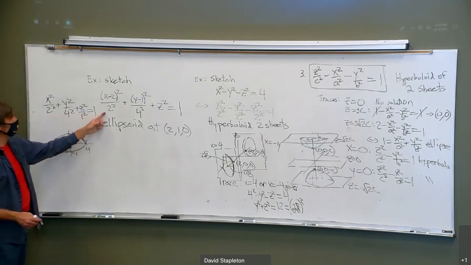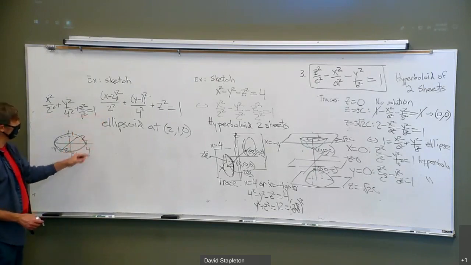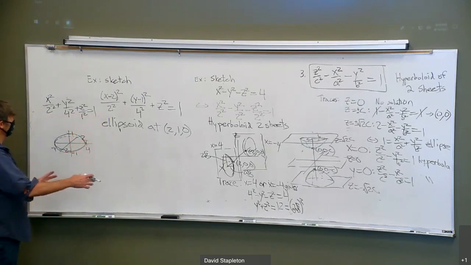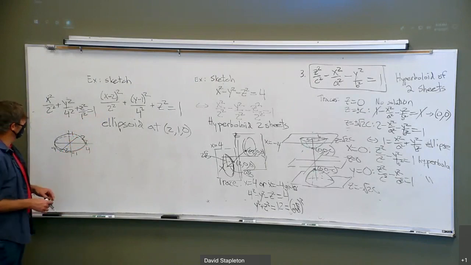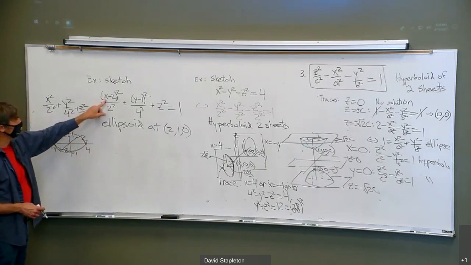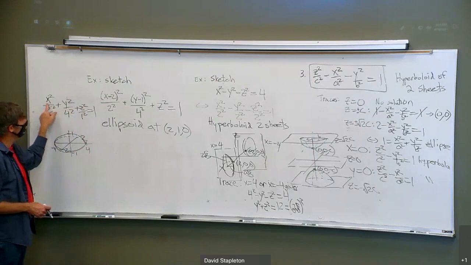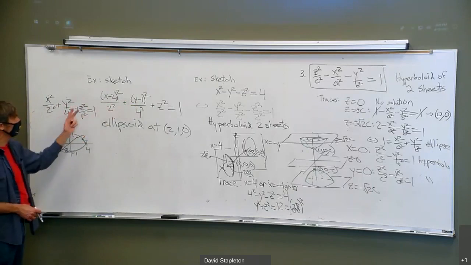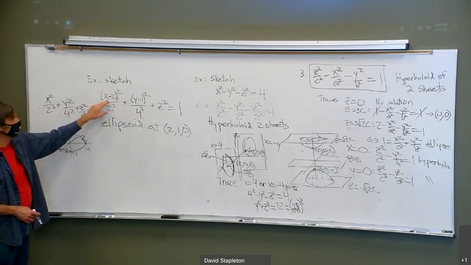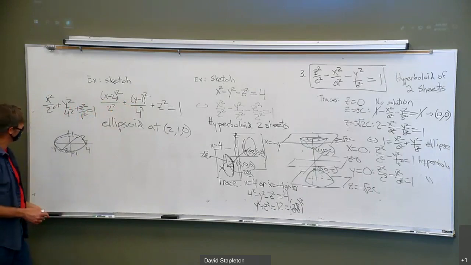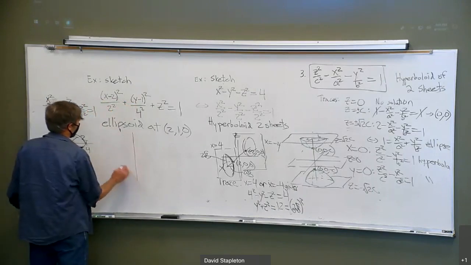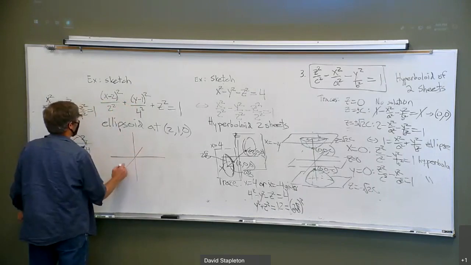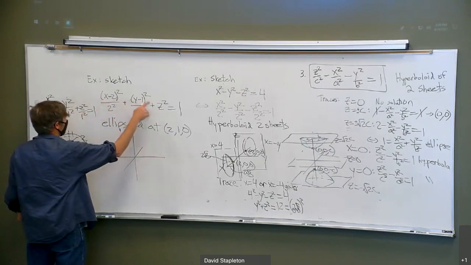How is this one different? If I replace x by x minus 2 and y by y minus 1, it just moves it 2 units in the x direction, 1 unit in the y direction. I just have to put in x 2 units bigger to square the same number I did here, and y 1 unit bigger over here to square the same number I did here. So the same points will satisfy here that satisfied here, except that x has to be 2 units bigger and y has to be 1 unit bigger. So now we just draw that same thing, but we put it at 2, 1, 0.